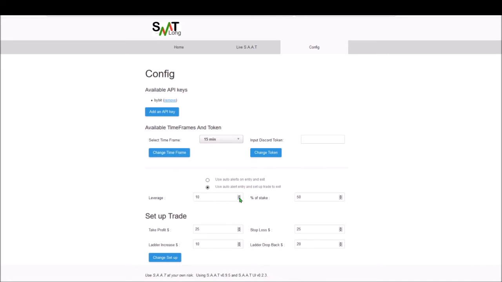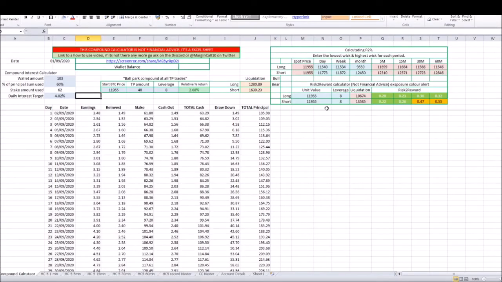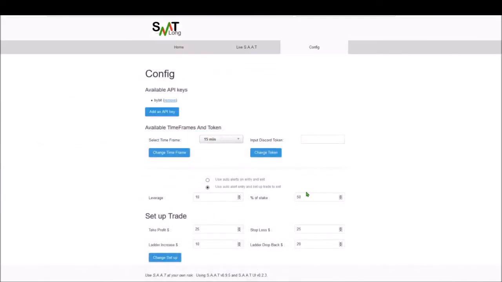Okay, you come to your leverage. Now this is where the previous document we talked about comes in. I am going to go for 8 leverage, so my liquidation will be 12.8 below my entry point. So I will go back to here. I'm going to go 60% of stake, and I'm going to put my stop loss at 1295. Cool. There. I'm going to do my take profit at 40.